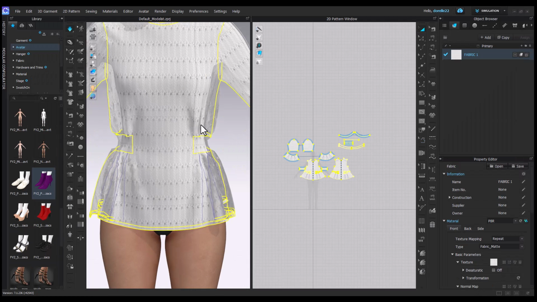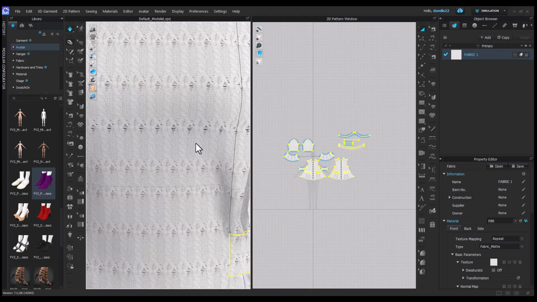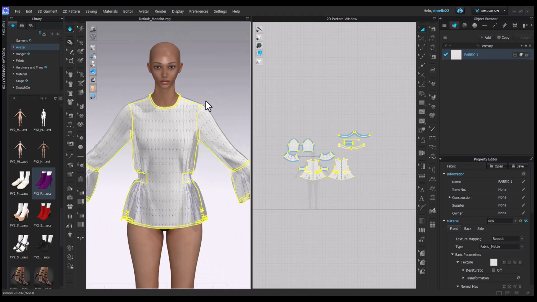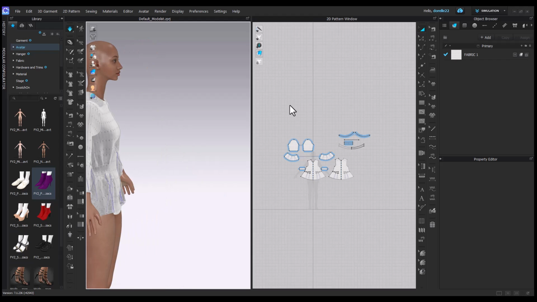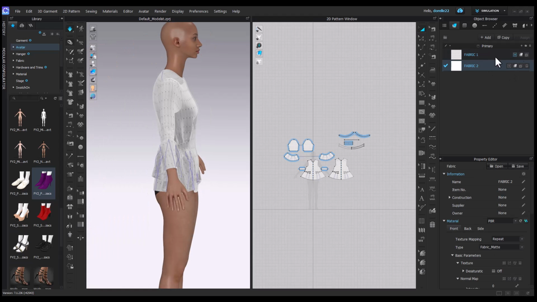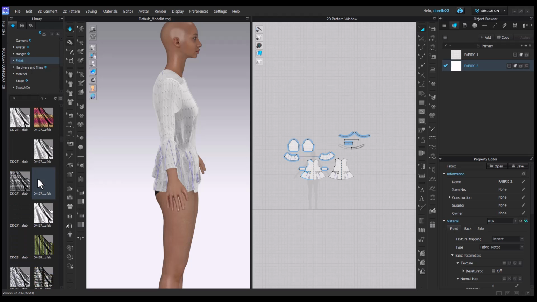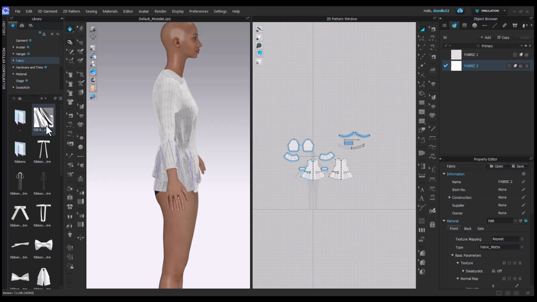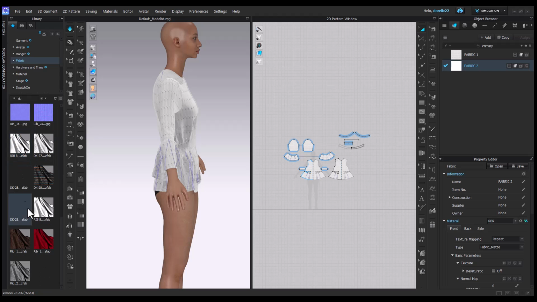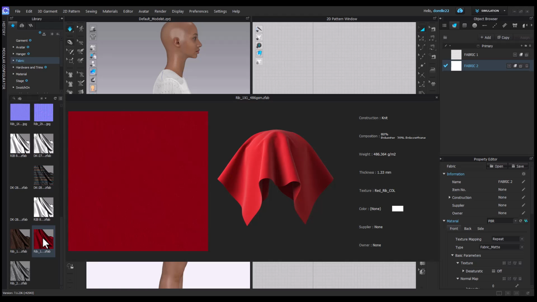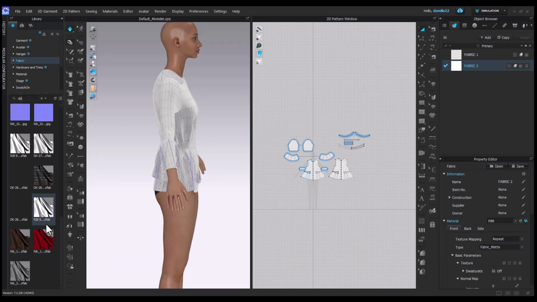Now I'm going ahead and grab my texture that I did create in Shima Seiki. But you'll notice that this is just the flat JPEG of the texture. We do have to do a little bit more to make it look a little more realistic, and we'll get into that part in just a sec. But right now, as you can see, I'm going to add my rib texture. You type in what you're looking for in your search window.